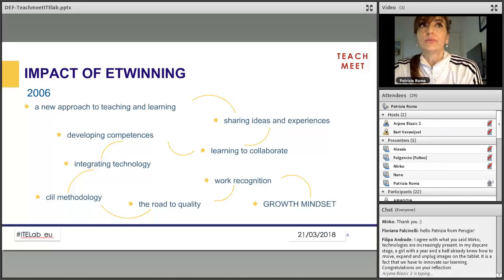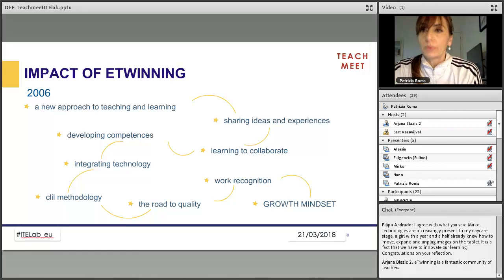I learned to design projects, to explore new pedagogical approaches like project-based learning, for example. And I also got more familiar with technology. Technology is seen, as Mirko said, as a powerful tool to break down the classroom walls, to expand the classroom, and to facilitate connections and the creation of new content.